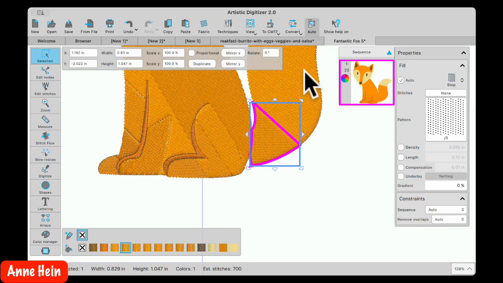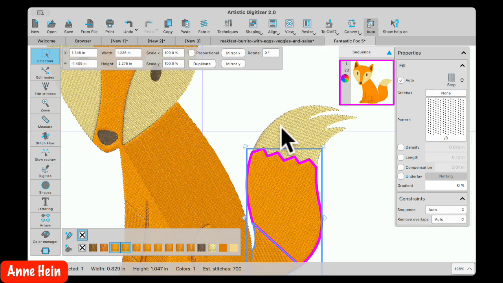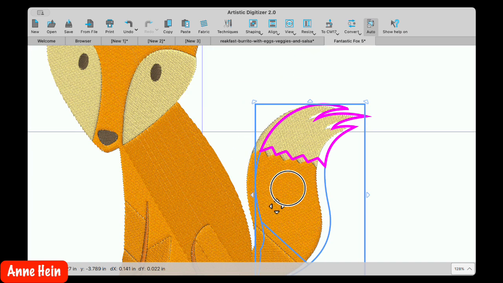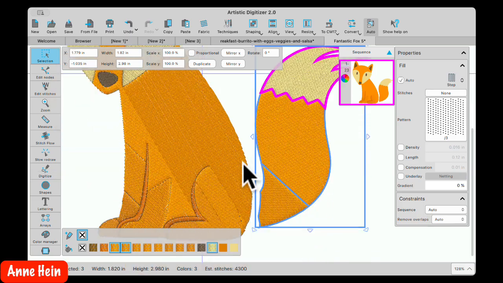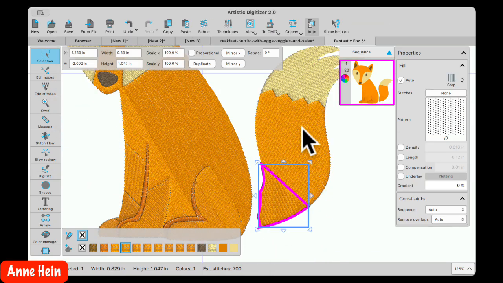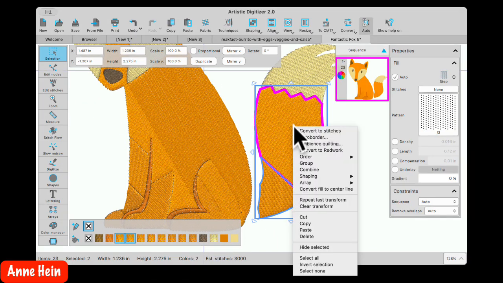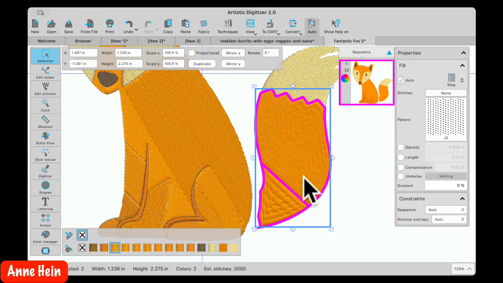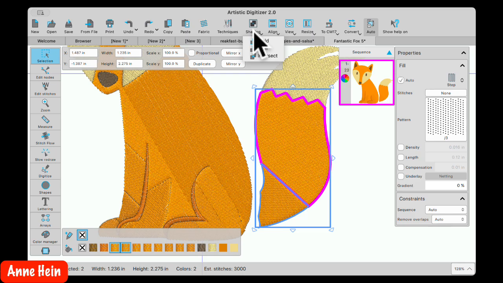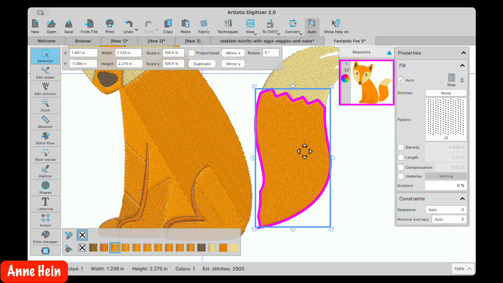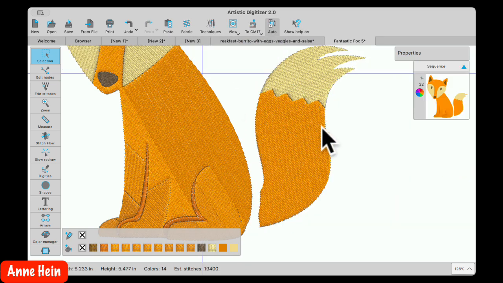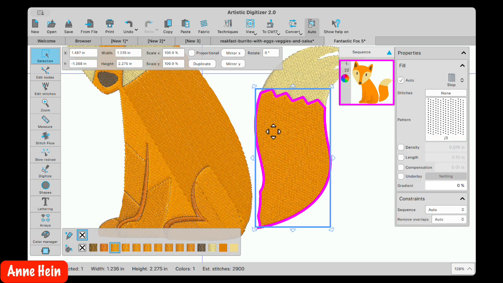So this piece and this piece, I'm just going to move these couple items out of the way, just over a little bit so they're away from the body so you can see they're not connected. And then I can take these two and I can either combine them or I can weld them. So let's do shaping up here and weld. There we go. So now they're all nice one piece. And then I might want to put an outline around this. I can go up here to convert auto border.